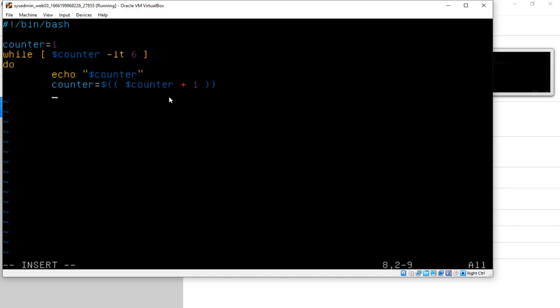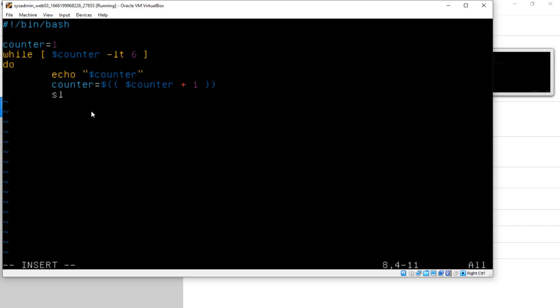And so this way, first it's going to echo the current value of counter, which is 1, so it's going to echo 1. Then after that, it's going to run this command. This command will add to the current value, 1 plus 1. We make it 2 and save it as the present value. Then this loop will come back here and see what's the present value, which is 2. Is 2 less than 6? Fine. Then it will come here and display 2. Then comes down here, since this is 2, it's going to add 1 to it, save it again, then go back and repeat for 3 and the rest. So that's what will happen.